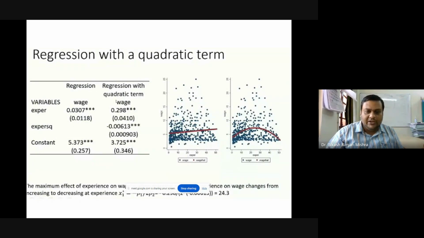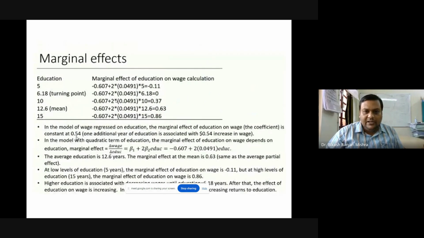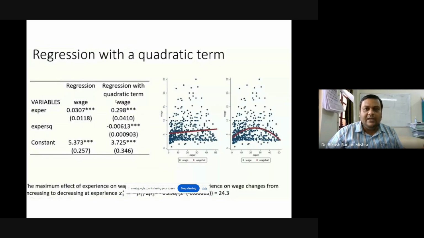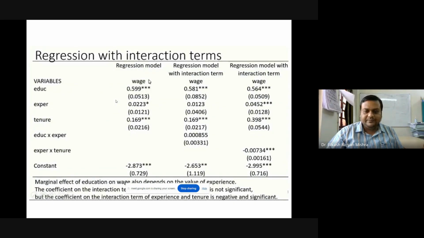The same is also the case for another quadratic form, where it is an inverted U-shape. This is the case where I have shown it for a normal U-shaped curve, like average cost or marginal cost kind of thing. Whereas over here, this type of analysis will be something like production value, total product or something like that. So wherever there is a quadratic form, interpretation plays a very important role. It has to follow a particular pattern, not the normal procedure of interpretation.